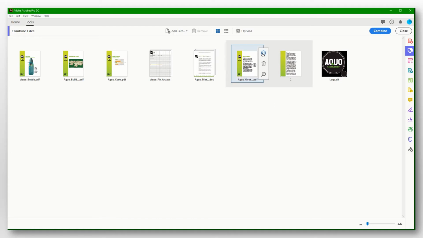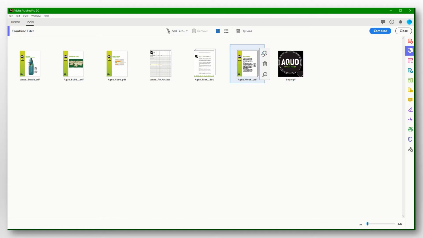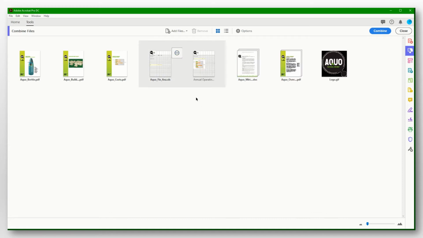Now we're going to go ahead and click this icon again to collapse it, and then go to this XLS document and expand that. And also remember that if you do not have Excel on your machine, you won't be able to load either of these documents, the .doc or the XLS. That's fine. If you're unable to do it, just skip these files.